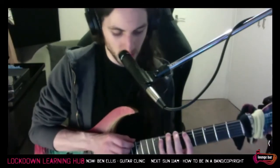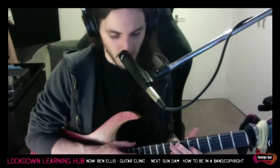So while I'm saying I think tapping is relatively easy in the grand scheme of difficult guitar techniques, this is one of the more advanced ways that you can use it because we're using big stretches, we're string skipping, and we need really good muting control. But in terms of just tapping, I think that kind of stuff sounds pretty cool, with relatively little difficulty once you understand the principle of it. If you don't understand the principle of tapping at all and don't know how it works, get in touch. We can potentially run through that stuff with you in a lesson and clear it up.